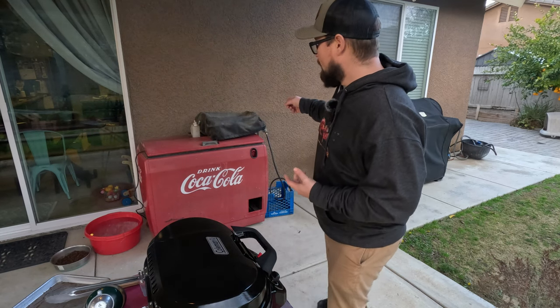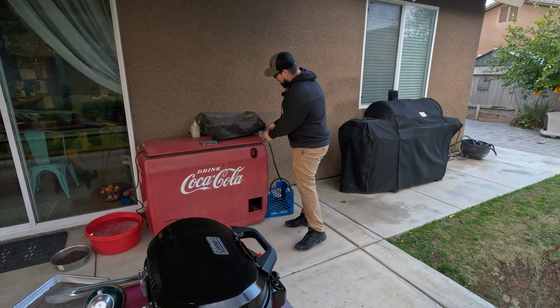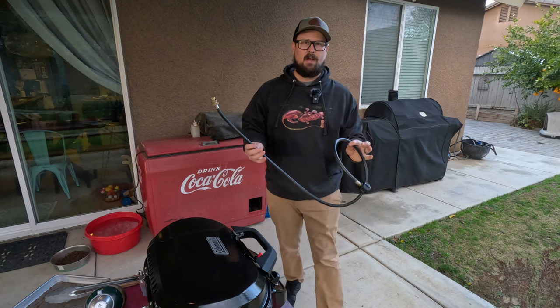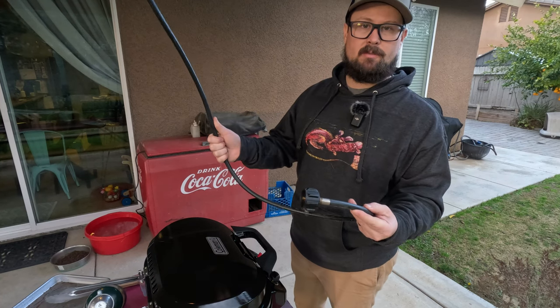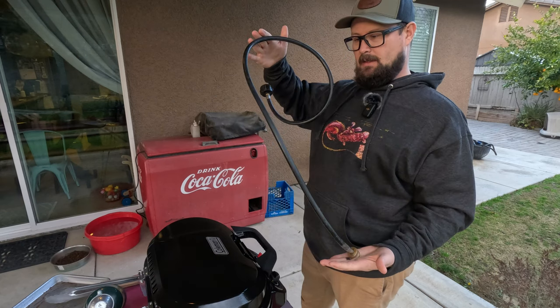And ooh, look at this hose over here. So this is one thing that I like about this hose. It comes off my Blackstone griddle. It allows me to hook up to a bulk connection. I can run off of a 20 pound or a 30 pound propane tank. Ooh, fancy end. And I don't know how long it is, look at that. See, it looks like a pretty good size. It's a good solid hose, look.